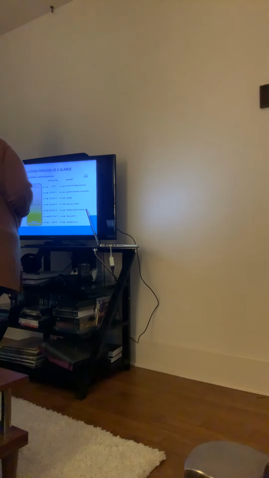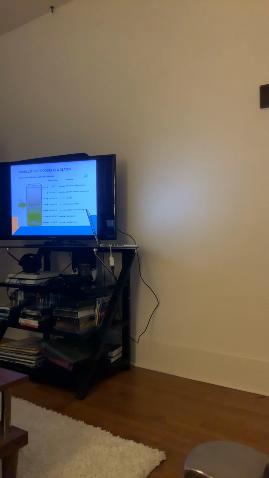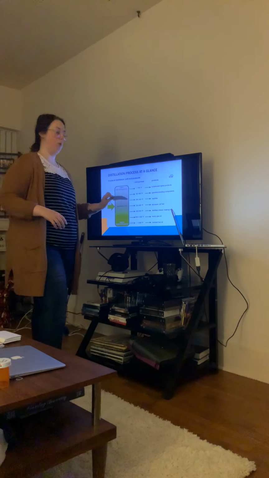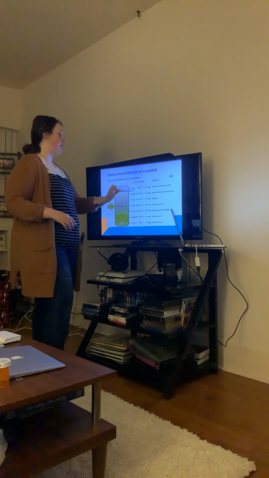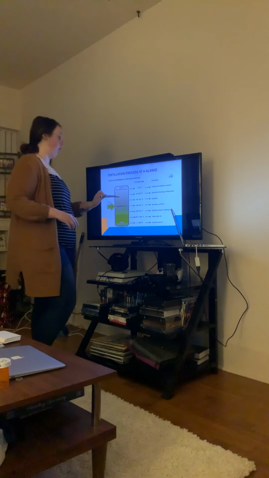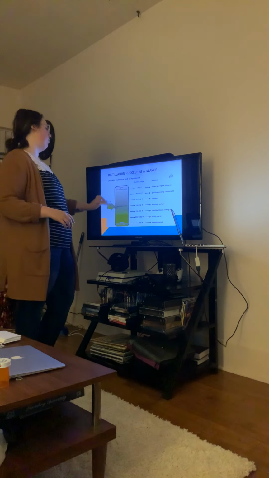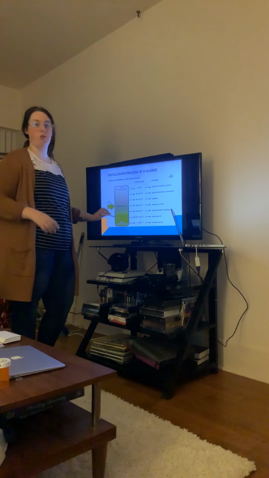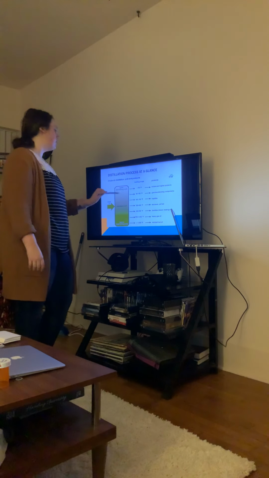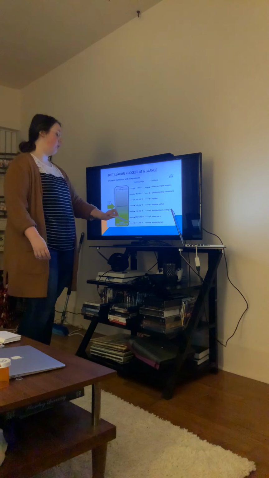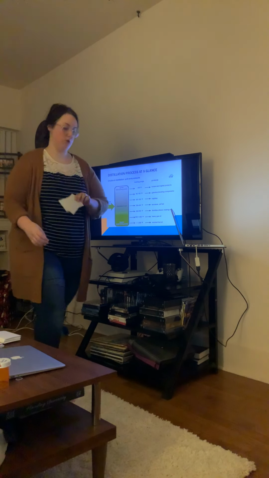So the top part is going to be your lighter products and lower boiling points. So like butane's going to be your lower one. So that's going to be around 85 degrees or lower. And then the next one is going to be 85 degrees and up, and so on. So the higher you go in temperature, the heavier the product is going to be. So like I said, butane is going to be lighter. The heaviest is residual fuel, and that's going to be over 1,000 degrees.